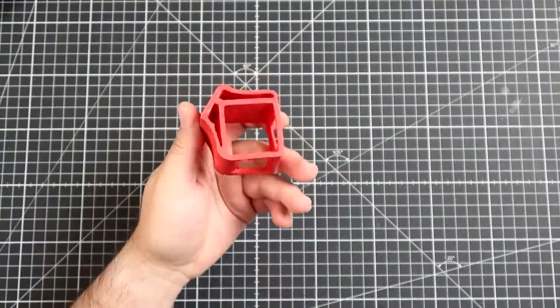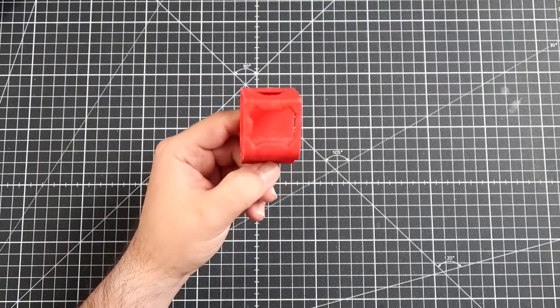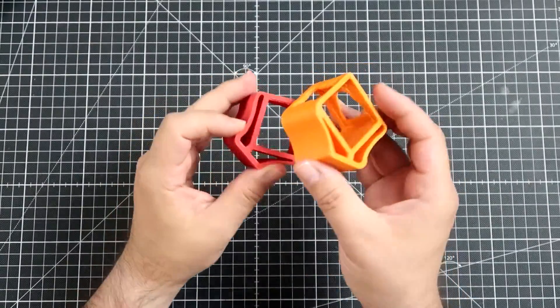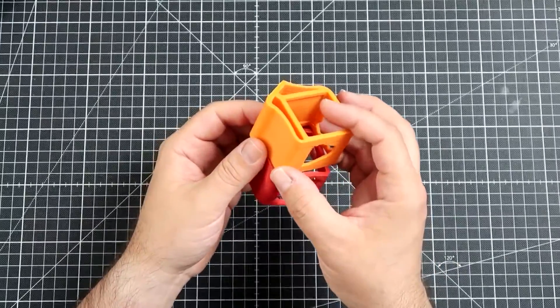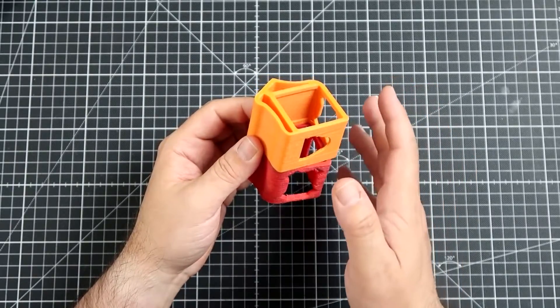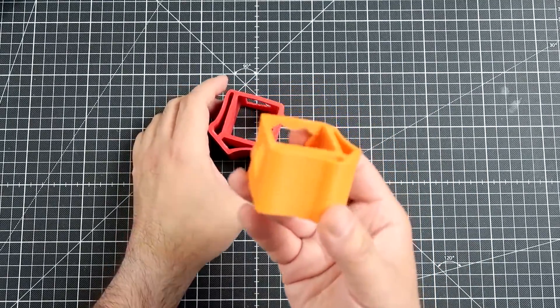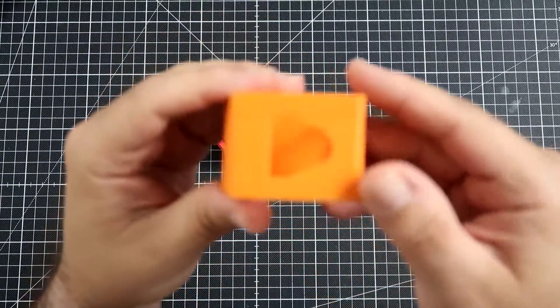When you want to use your filament, just take it from the container and put it on your printer — you're more or less done. The results are amazing. Previously I showed you how the same filament from the same manufacturer and the same month of production behaved when just lying somewhere close to the printer. Now here's the second one, after a few weeks inside the dry box.